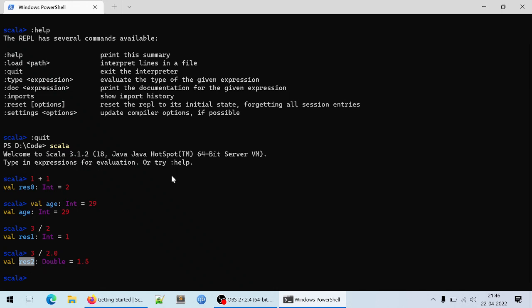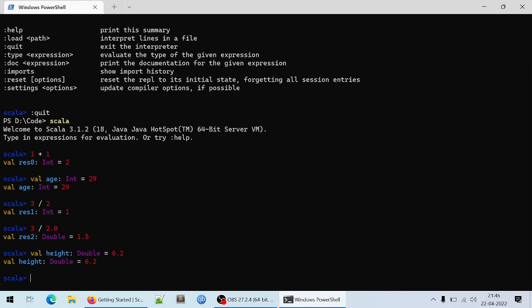Let's try this syntax. Let's say I want to define a variable, height, and we are going to save a floating point number inside this height variable. The name of the variable is height, then a colon. After that, I need to type the data type, which in our case is Double, and the initial value, for example 6 feet and 2 inches. And now we have defined a variable with the data type Double.